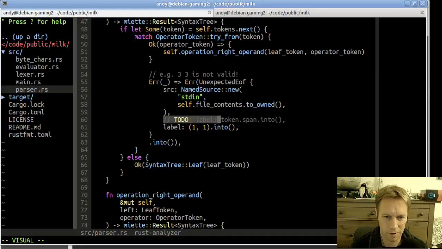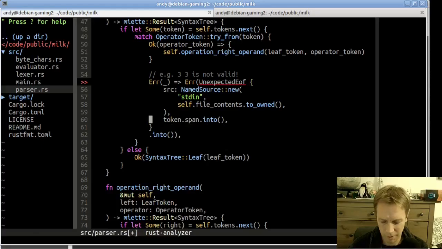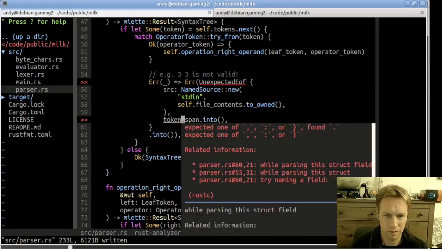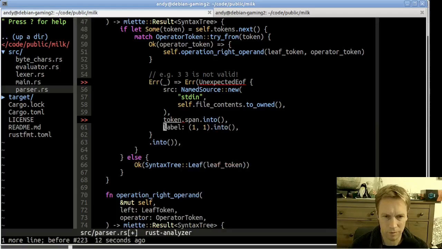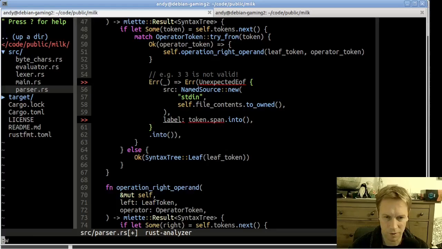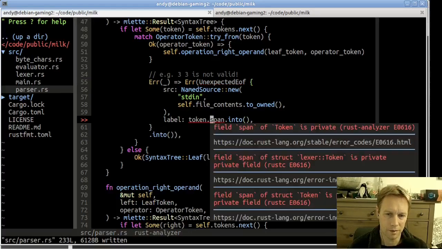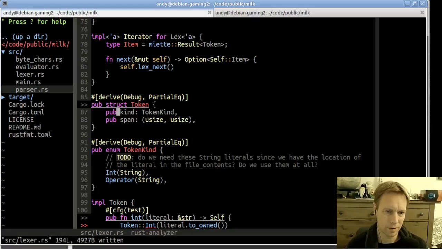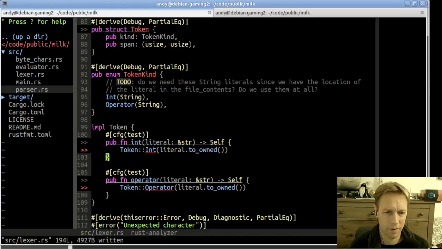So now we've done this. Assuming this was a token, this token thing, yes, it's a token. Oh, hold on. It should be label colon. Yes, like so. Now, it's annoyed about span, because span is private, it should be public. I think this should be public too. I don't see any reason for methods to expose this stuff. Let's just do it as it is. And then everywhere where we create these things, we've got to change them.